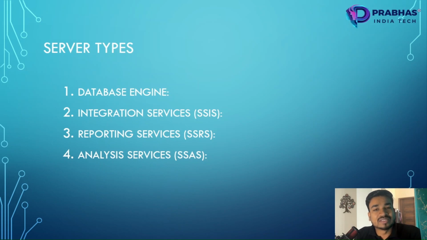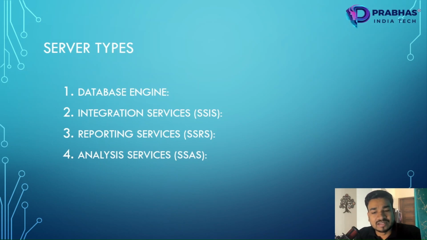We also have another tool, that is Integration Services, SSIS. We call it SQL Server Integration Services. This tool we use for ETL purposes, that is extract, transformation and loading. There we can create packages, DTSX packages, and we can deploy that package and create a job in SQL Server. That will be the extract, transformation and loading process.